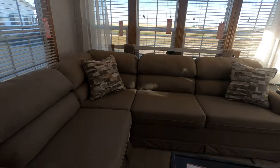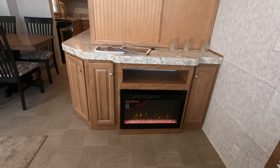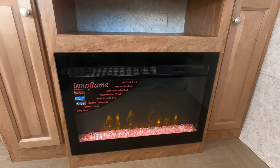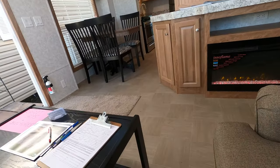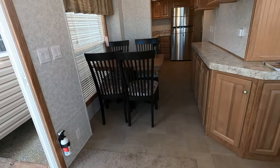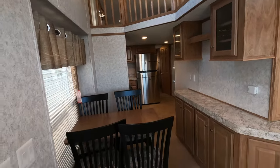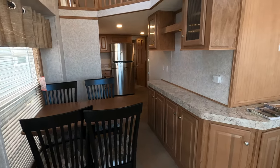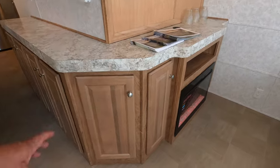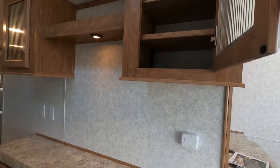There's a furnace hooked up — be nice and toasty in here. You've got a sleeper sofa with a kickout footstool on one side. The fireplace is functional and throws out heat. There's PVC flooring that looks like ceramic tile throughout the entire main floor, with carpet on the steps, master bedroom, and loft area only. All the furnishings are included — just need a 50-amp electrical service, hook up to the sewer, and away you go.